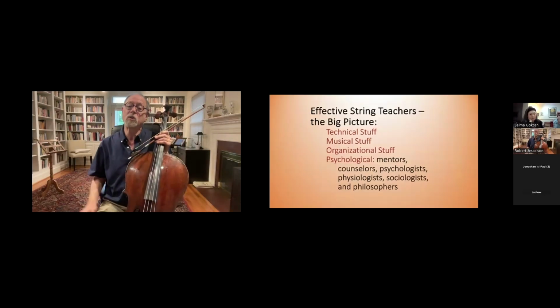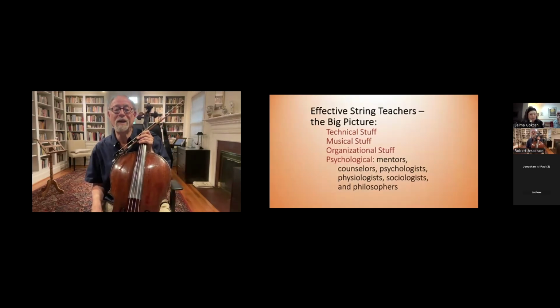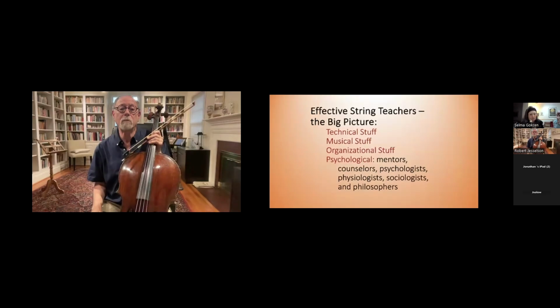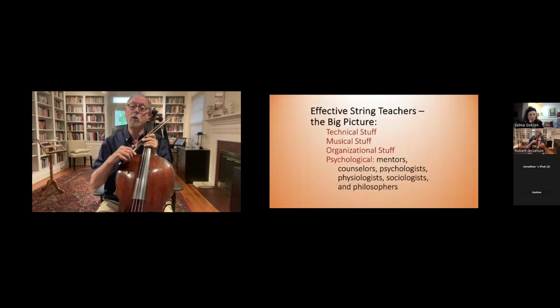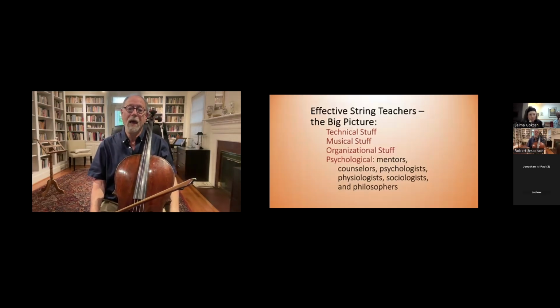The big picture is that the studio teachers for this level of student must be competent in many areas. Writ large, they must be knowledgeable about instrumental technique, about music in general, and they must be organized, and they have to understand how their students learn and think. Most importantly, they're responsible for establishing a good technical and musical foundation for the developing string player. This role includes providing a thorough understanding of left hand and right hand techniques, building good work habits, instilling self-discipline, and expecting consistency. The goal of creating a secure technical and musical foundation is achieved through a healthy diet of scales and arpeggios, exercises, etudes, and a gradual journey through the literature.